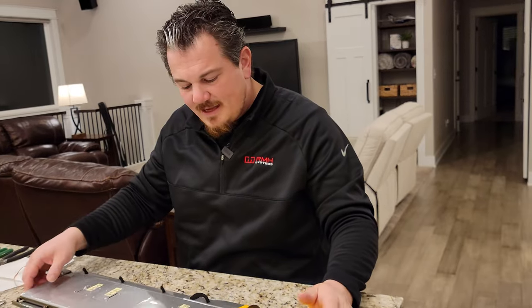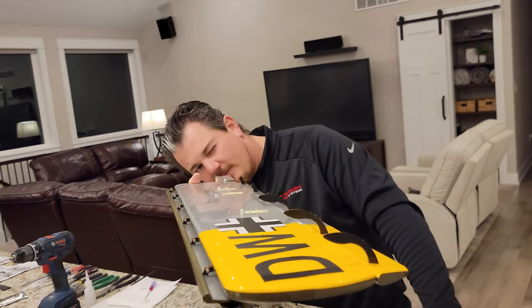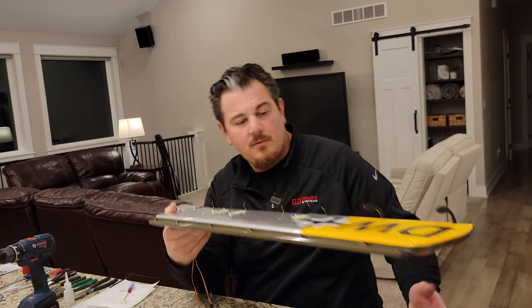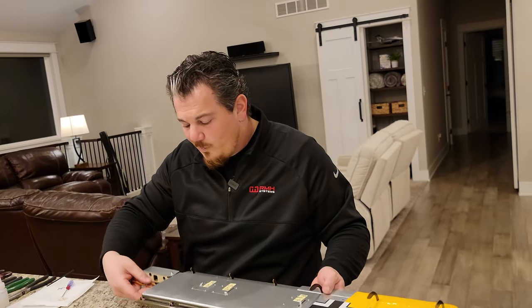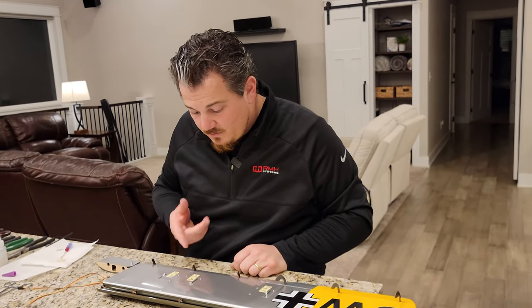But no, okay, that's totally sweet. Those look amazing. I hope that they stick out far enough. They don't look like they stick out very far. I hope so. We'll honestly see pretty quick here. So, that's that.